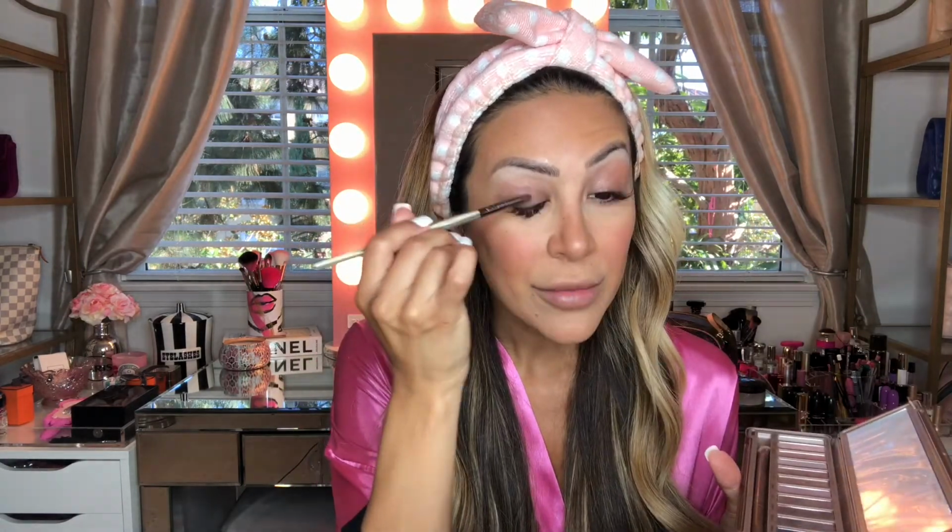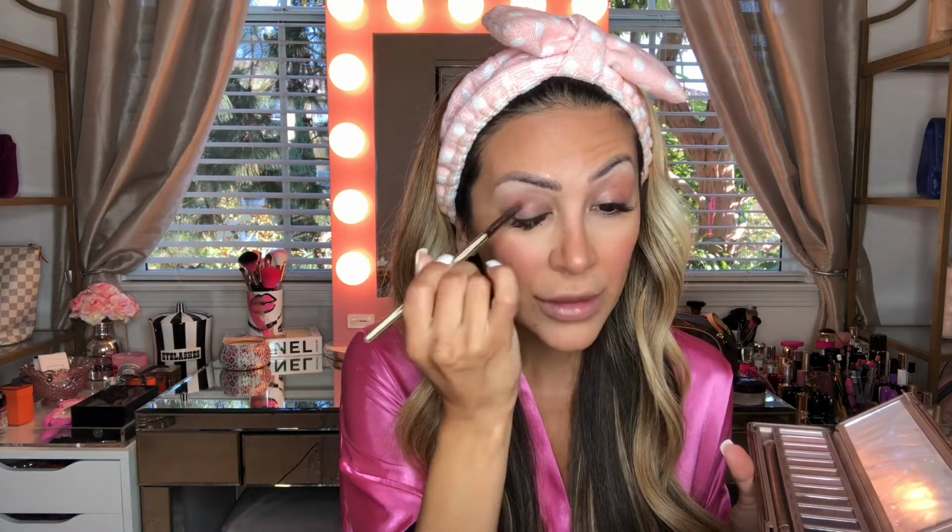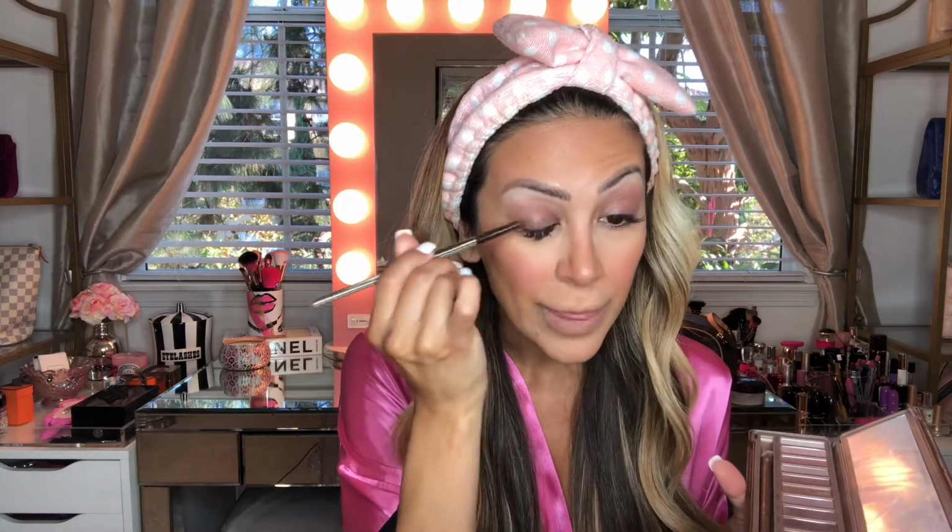And just apply it very lightly on the lid. I'm going to repeat on this side. It's called Nooner by Urban Decay. I love this palette. When I travel, I tend to take this one with me the most just because it has everything that I need. Okay, so there, I'm kind of building up a daytime smoky eye. I'm going to go to the next color, which is Liar. Put it a little bit lower than where I applied Nooner.